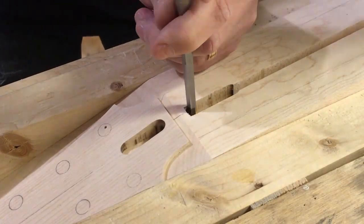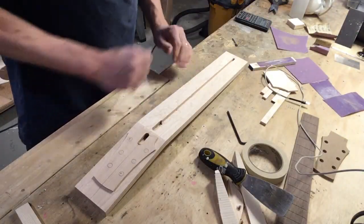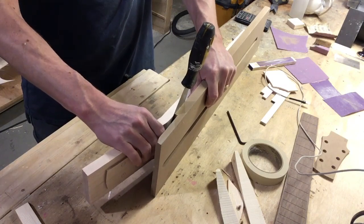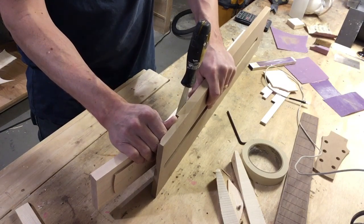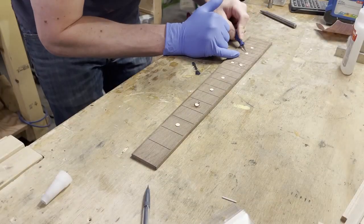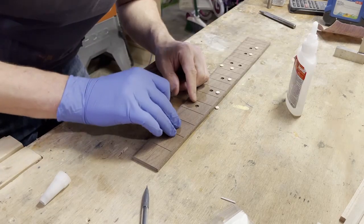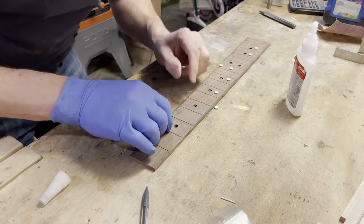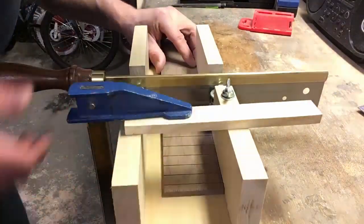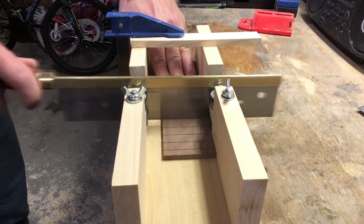Here I've just finished cutting the truss rod channel and I'm cleaning it up. The truss rod channel is always fraught with troubles for me, but I was pretty proud of myself on this build — it went really smoothly. I used maple fret dots on this guitar; I cut them myself from some maple binding stock. I finally bought myself a proper fret saw for this guitar. I've used Japanese pull saws on other builds, but the kerf is just not quite the right width and I always have trouble putting the frets in. I also built a jig to help me keep the fret slots straight.